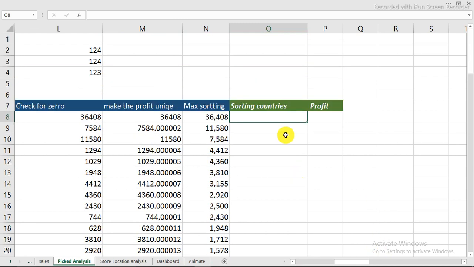To get that, I'm going to say equal to, and put in my INDEX. If you have been watching my tutorials, I'm a very big fan of INDEX and MATCH. Right now I'm going to be using what we call INDEX and MATCH alone. I'm going to say INDEX, and the INDEX is going to be looking for the array where what we want to put right here, where the country is sitting.